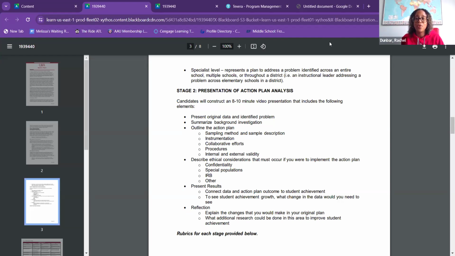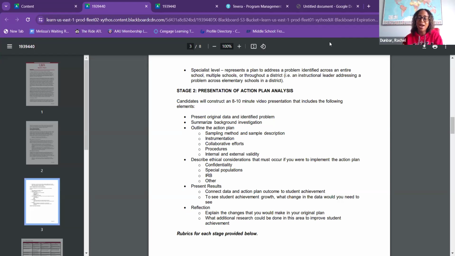Getting IRB approval is a really, really long process. I know because I have done multiple research papers, done multiple research projects, and it was something that I also had to do for my dissertation. You have to get in touch with the school board. You have to get in touch with the university board. You have to get in touch with the district.